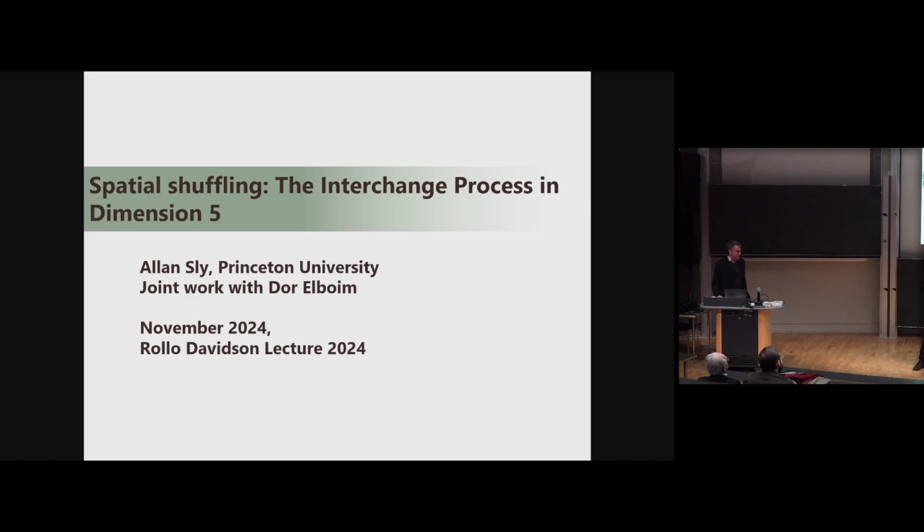Allan is a very distinguished and influential probabilist, one of the leading probabilists in the world today. He has worked on a very broad range of topics, including questions in core probability theory, as well as problems that arise in theoretical computer science, some physics, and even theoretical statistics. His work has been very broadly recognized. He's been a Sloan Fellow, a Dartmouth Fellow, recently got the Loève Prize, and most importantly, he's also received the Rollo Davidson Prize. Right, so it's a great pleasure to welcome Allan.